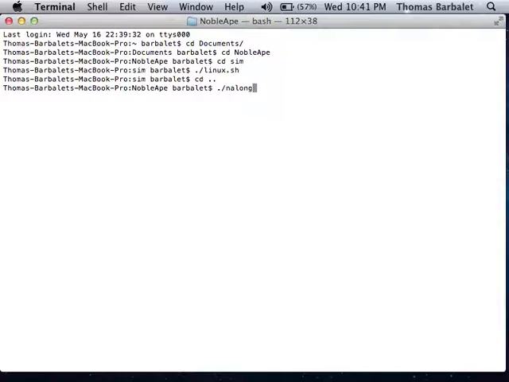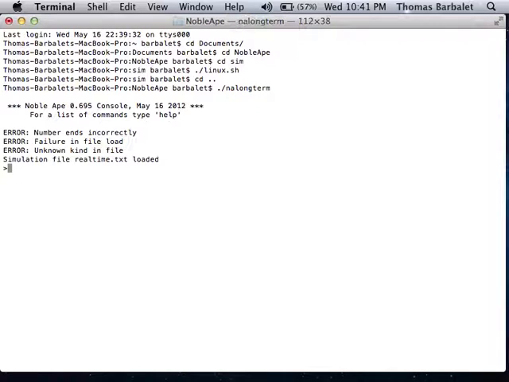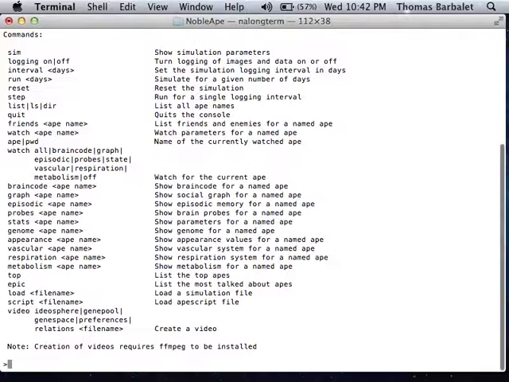So a lot of the work that I've been doing recently relates to actually moving the command line functionality into the GUI, which is the stuff that runs with the windows, showing the ape environment and also the map. So I give you the same kind of functionality. What this just says is that the format of the simulation has changed since the last run, and hopefully that'll solve that. But let's have a look what's been added recently.